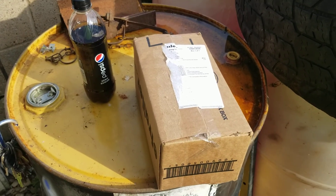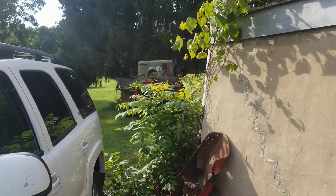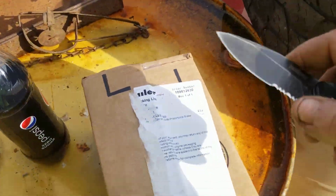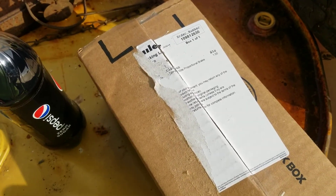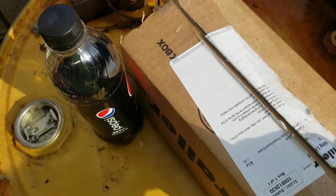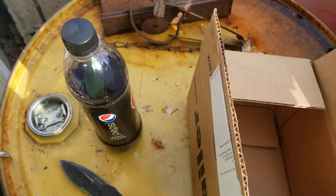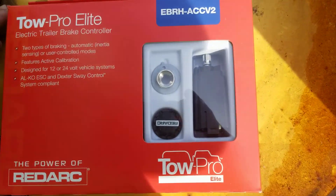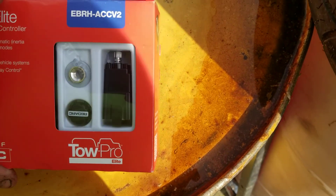I was online the other day looking around — I want to put a trailer hitch on the deuce and a half. I finally found a 24-volt compatible trailer brake controller so I can pull my car trailer and everything else and actually have working taillights for civilian trailers. I found it on e-trailer; it was around two hundred and ten to two hundred and thirty bucks, something like that — designed for 12 or 24 volt systems.